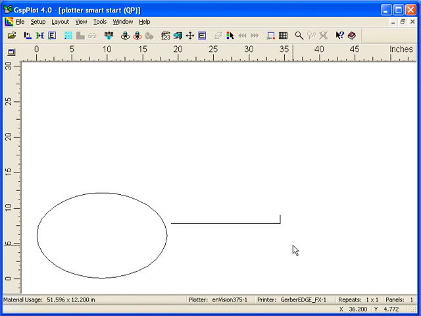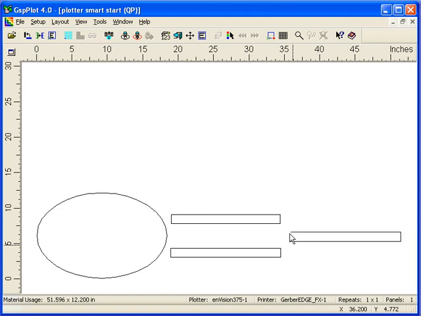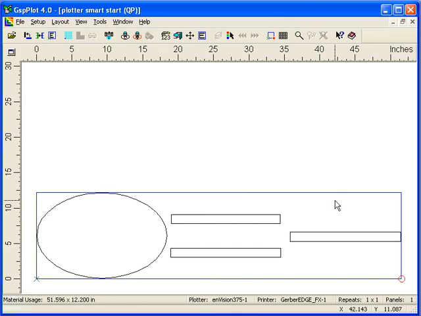And now it's done my second object, and this is my start point for my second object. For my third object, just a little bit of tool travel down here. And finally for my fourth object, it's going to start on this side instead of traveling all the way across. So Sequence Plot and Plotter Smart Start, when used together, can really save a lot of time and make your overall vinyl cutting time much more efficient.